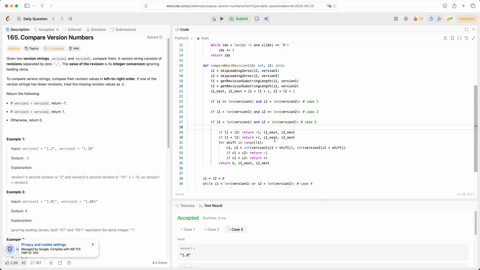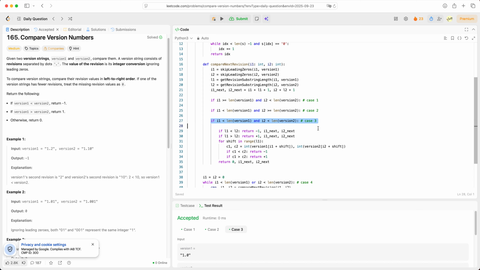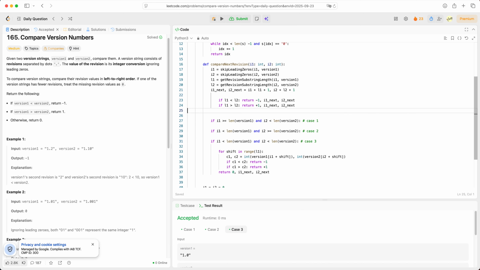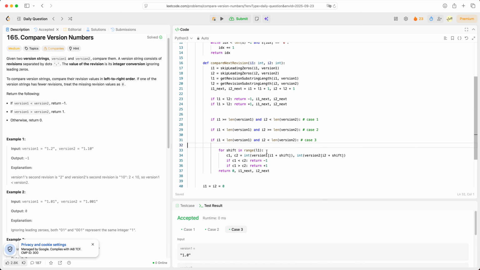Let me think for a second. So here we assume that we can still extract the revision from each. So we get the length. So even if so, I think we can also move this length comparison up here because we've already taken care of that, length returns 1 in case there's a 0. Right? So we can actually move the length comparison also up here, and the return. Nice.